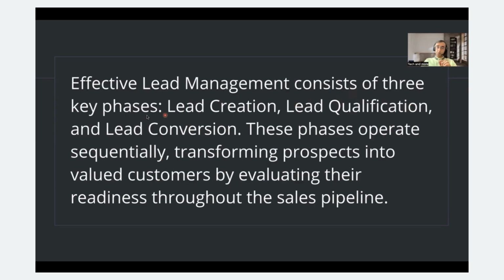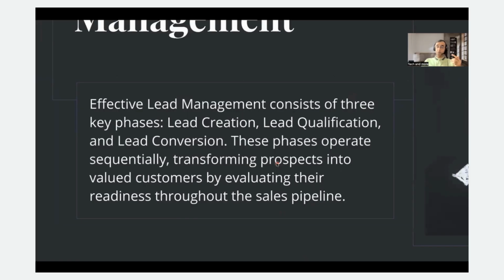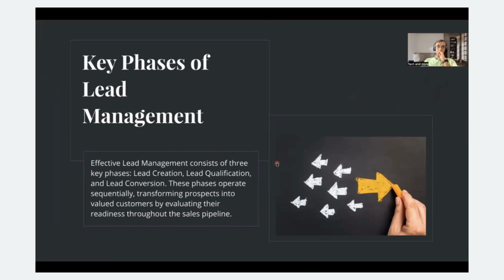And then there's lead conversion. Lead conversion is when the lead has agreed to pay the money and everything, and then you go and convert them. That comes under lead conversion. We'll see all these processes in detail in this video, but just to give you a gist, these three processes are a very critical part of any sales pipeline. And we'll see how this is implemented in Salesforce using lead management. So we'll go one by one.